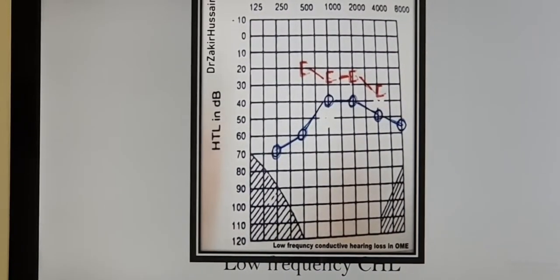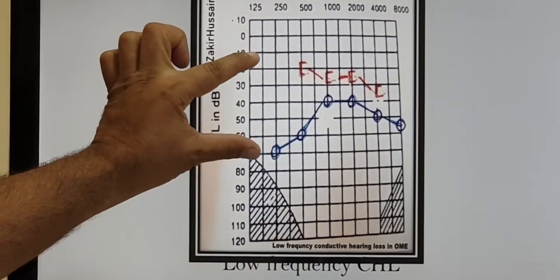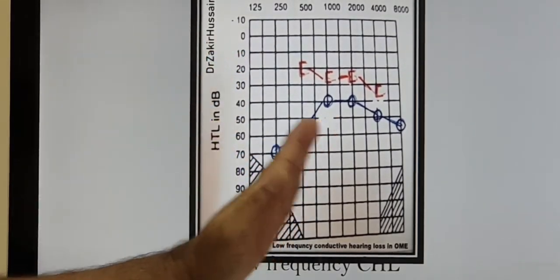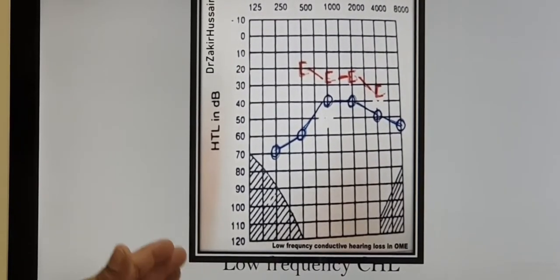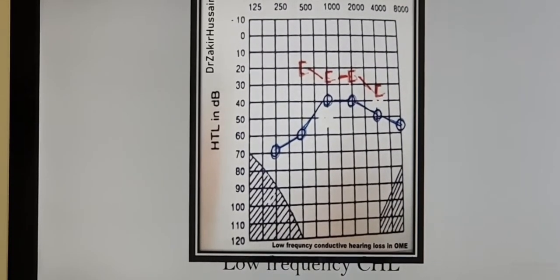If you see this graph, there is a gap between the two lines, especially in the low frequency. This is common in children and the diagnosis is otitis media with effusion. In the middle ear there is fluid collection. It is not infection, it can be infection, but it is more so fluid collection in the middle ear, which is diagnosed as otitis media with effusion. This condition is common in children. To confirm this, we have to take an impedance audiometry or tympanometry also, which will be reported as a type B curve.